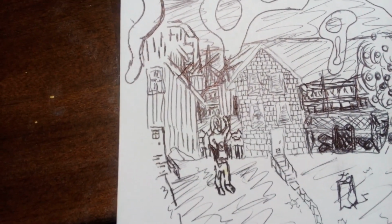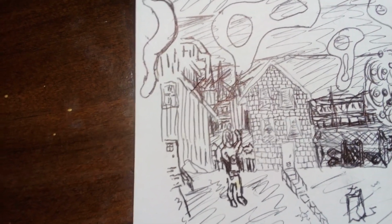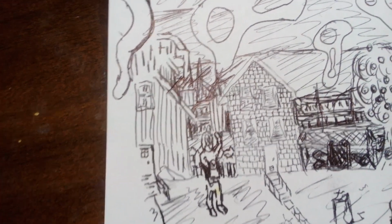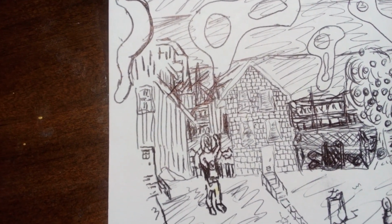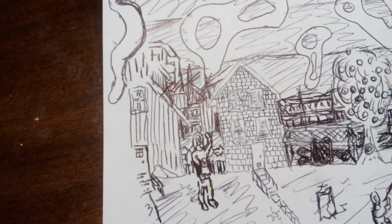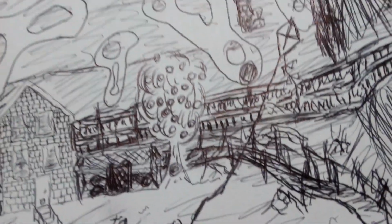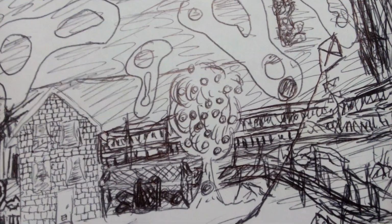So this is actually based off of the town in the north, or the colder regions in Philip Pullman's His Dark Materials. And that's where the metal shop is, and Iorek Byrnison, I don't know, the polar bear king, when he was looking for his armor or whatever. Never finished that series, but I love His Dark Materials. And by the way, there's a kennel right there, similar to how you would hold snow dogs for a sled.